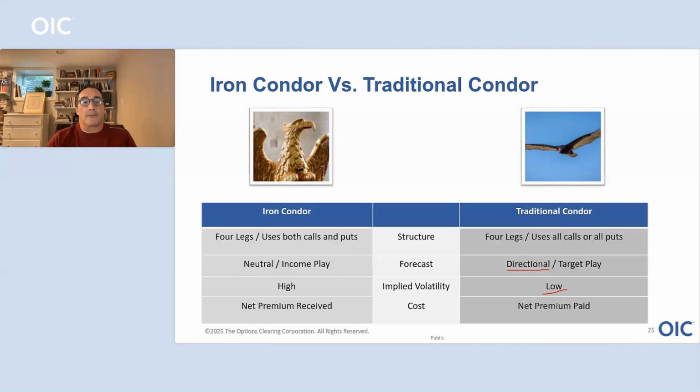So, once again, if the stock's trading at 150 and I'm slightly bullish, instead of putting on the 145, 150, 155, 160 call condor, I might do something out of the money, like the 155, 160, 165, 170 call condor, something like that. If I were bearish, I might target it on the put side out of the money. But once again, the traditional condor can be used in a directional sense or a neutral sense, targeting the at-the-monies as well.